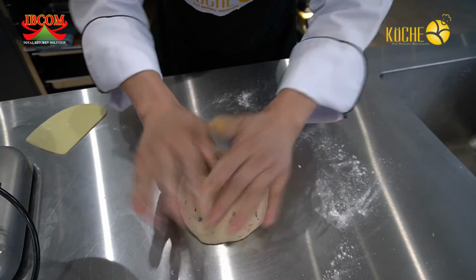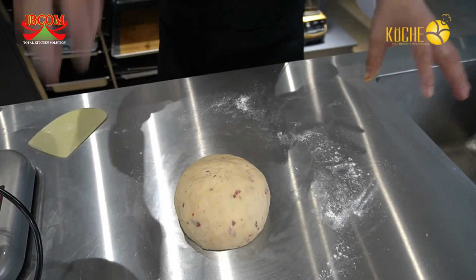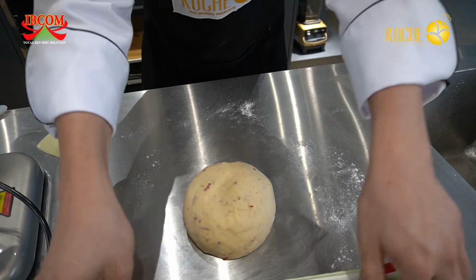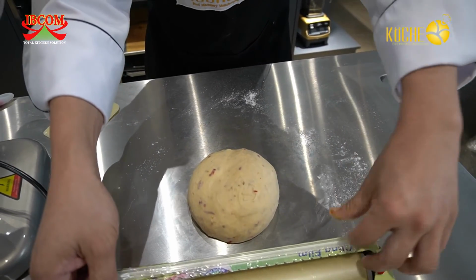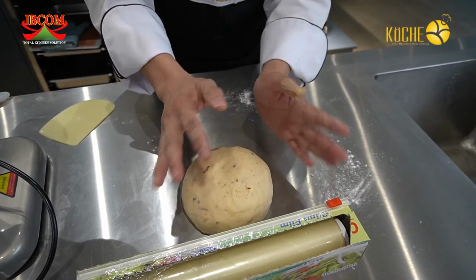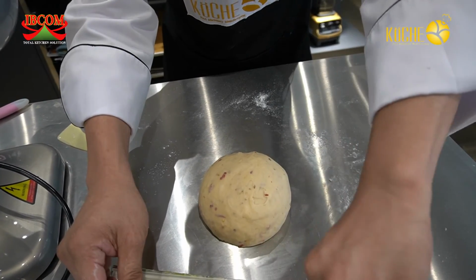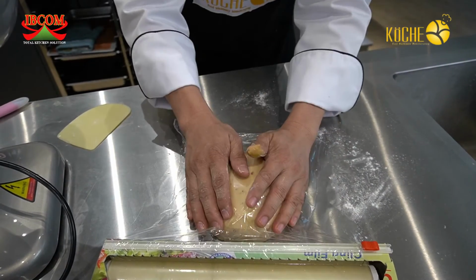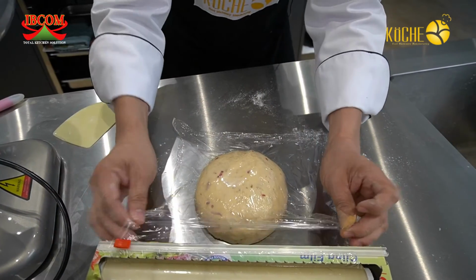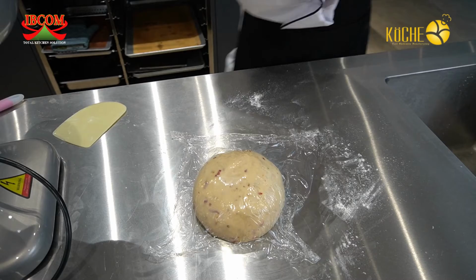Cover it with a wrapper and rest for 5 minutes. Then after that we're going to cut and weigh it to 60 grams. Then wrap it. Do not let the air go into the dough, because the surface is going to be dry if you don't cover, because this is flour based. So always cover either with a plastic wrapper, a wet cloth, or a bowl, whichever is applicable. Just rest it for 5 to 10 minutes.